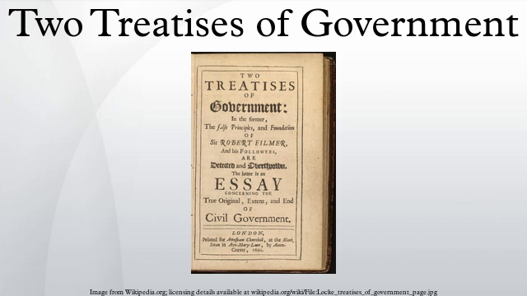If man in the state of nature be so free, as has been said, if he be absolute lord of his own person and possessions, equal to the greatest, and subject to nobody, why will he part with his freedom? Why will he give up this empire, and subject himself to the dominion and control of any other power? To which it is obvious to answer, that though in the state of nature he hath such a right, yet the enjoyment of it is very uncertain, and constantly exposed to the invasion of others, for all being kings as much as he, every man his equal, and the greater part no strict observers of equity and justice, the enjoyment of the property he has in this state is very unsafe, very unsecure.